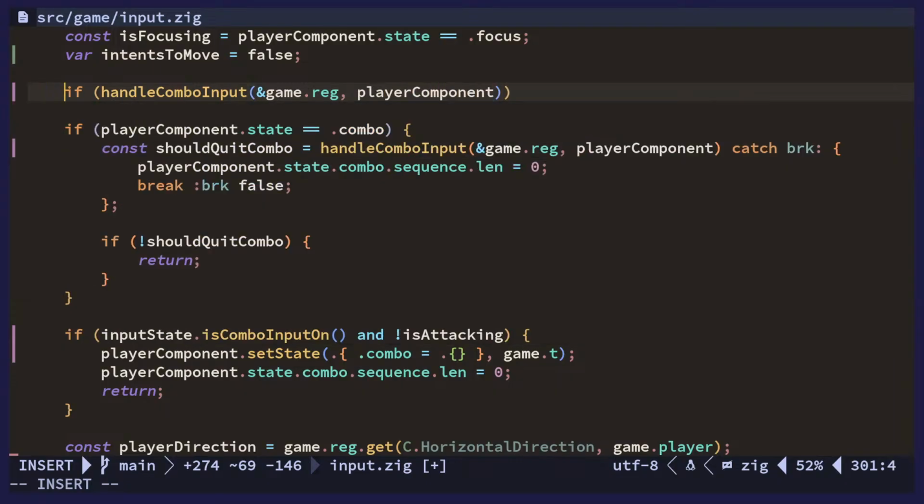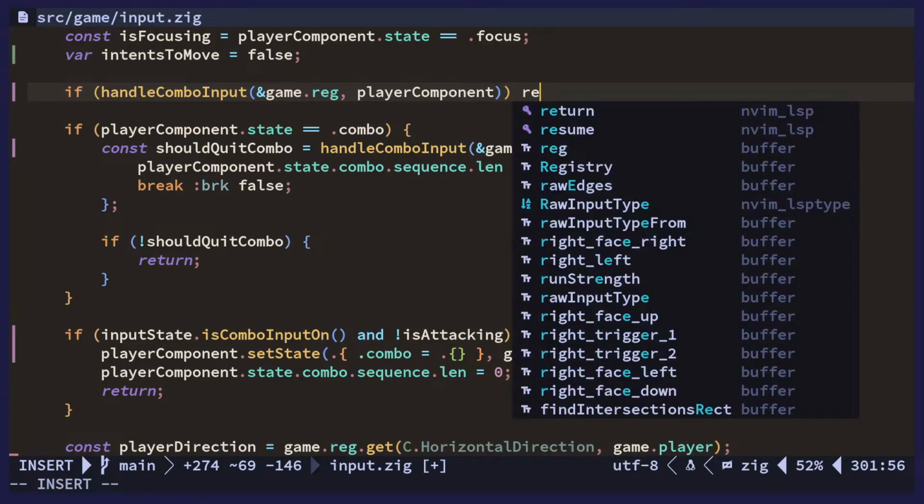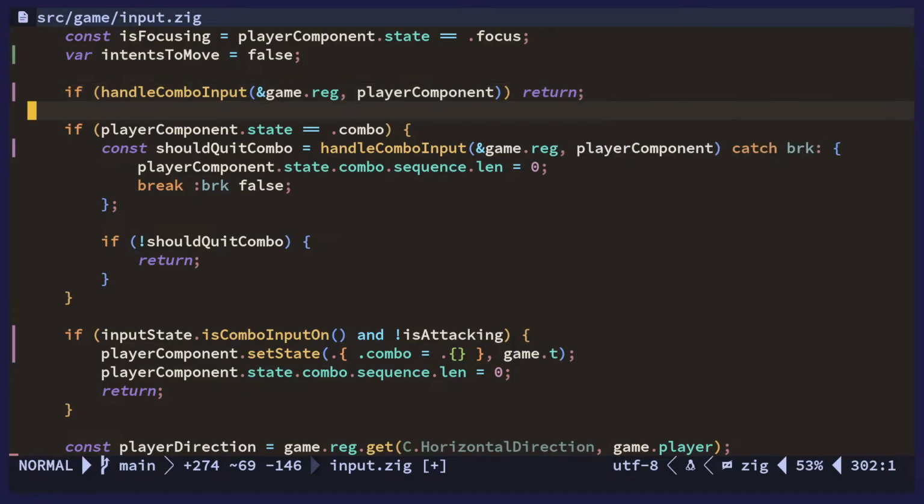I will put these things in here. Now if this is true, it means that we need to return, so we'll just return. But if it's false, that means we shouldn't handle it, I guess. But here we're setting if the input is on and we're not attacking, we enter the combo state and return. Right. But that should really be in here.